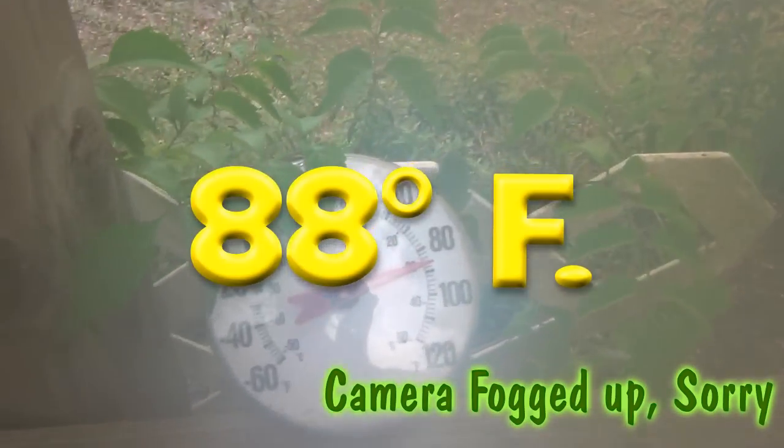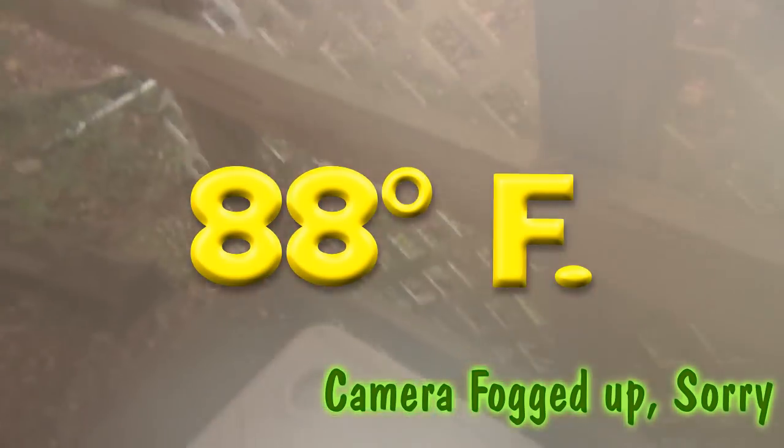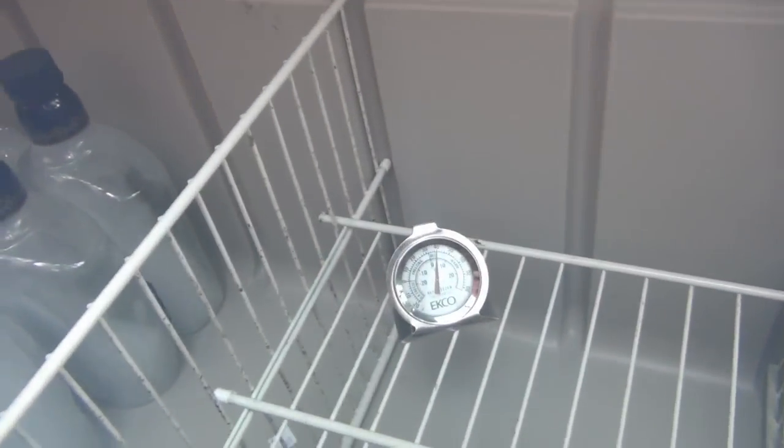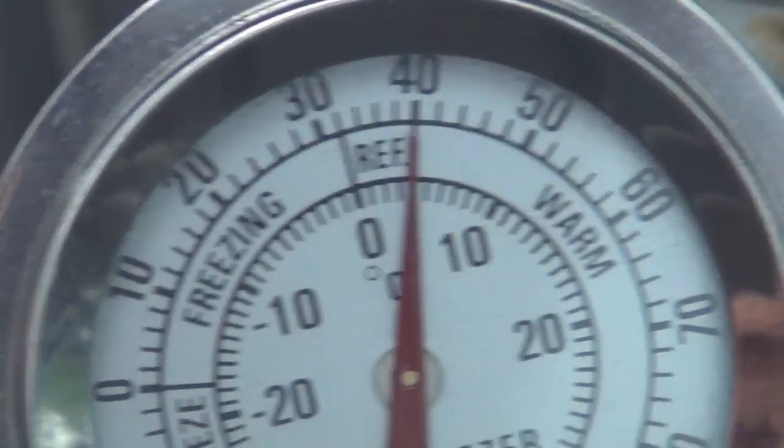All right, folks, this is the same day that I started this test. It's 80 degrees outside. It's lunchtime. It's starting to rain. And the reason I'm documenting this is because I want to also test this cooler to make sure no rain can get in it. Let's go ahead and open it up and see what the temperature is. Inside, 40 degrees. All right. There's no water in the bottom of the cooler, and it's starting to rain. Let's just test to see, make sure no rain gets in it.